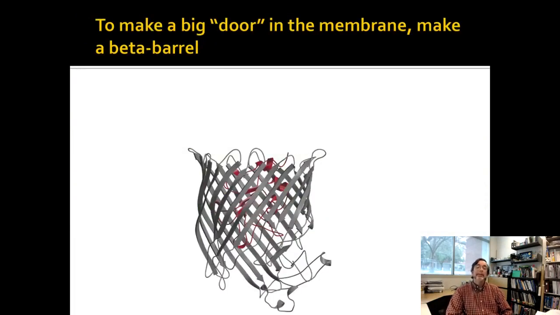You can make doors in the membrane. You can make short little pores in the membrane by applying an electric charge. But if you're a cell, you can't do that. But you can make a protein that will make a big hole in the membrane. And there's even a beta barrel that will basically make a hole in the membrane like this. And that will actually make a pore big enough to let an entire small protein through intact.